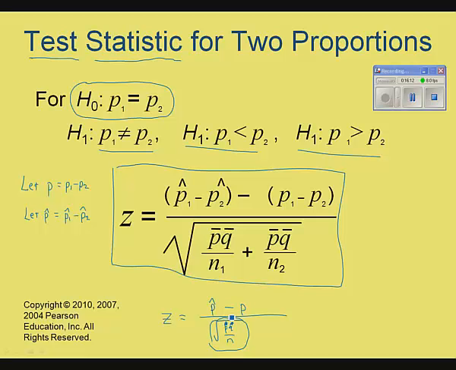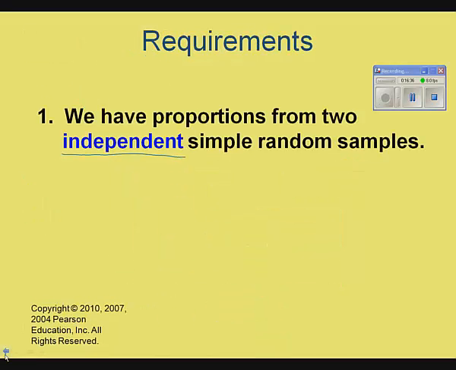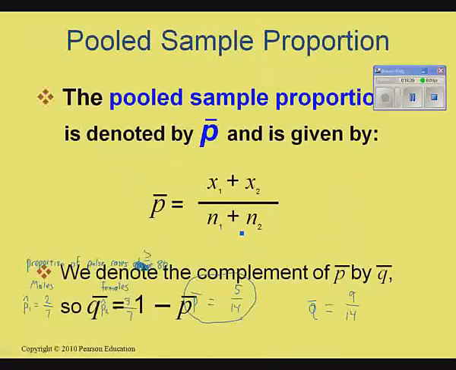It turns out that what we're going to use as an estimate of the variance for a proportion down there is P bar and Q bar. And what does that bar represent again? What's this thing called? That's the pooled proportion. So again, that's that thing I went over 2 slides ago. This P bar is going to be an important thing to compute. So as we do an example, we'll go ahead and do that.